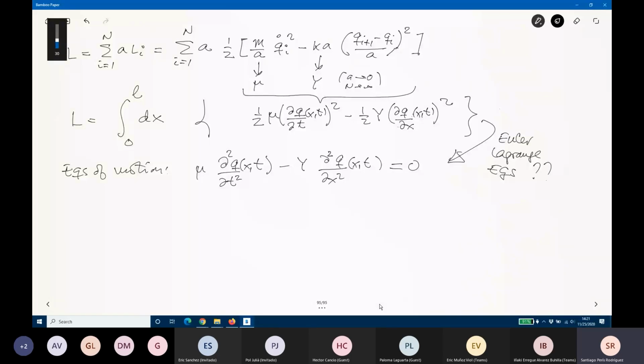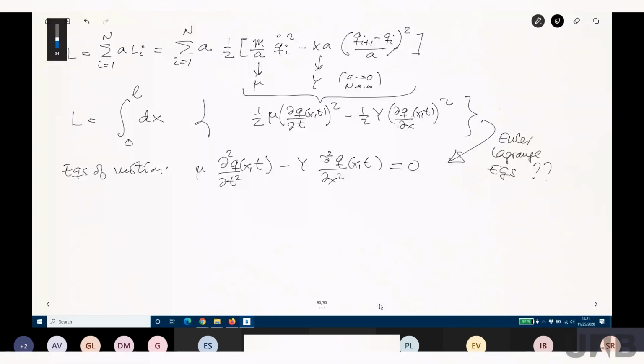So let us remember what it is that we were doing before the exam break. We took a discrete system with a finite number of degrees of freedom, and we defined a continuum limit of this finite number of degrees of freedom, so that we could generate a continuous system. So that's how we went from this Lagrangian here with n degrees of freedom to this Lagrangian here in terms of a continuous index. This index i here, discrete, has become now the index x, continuum.